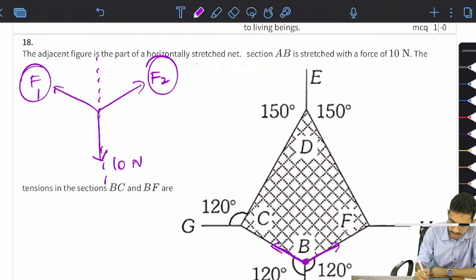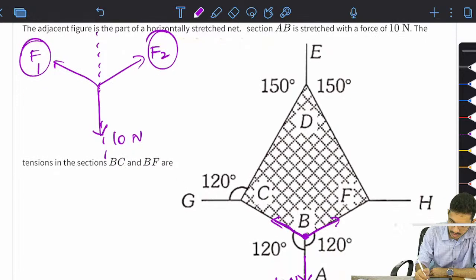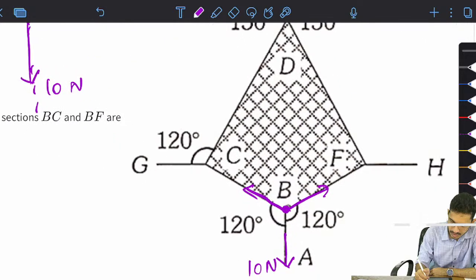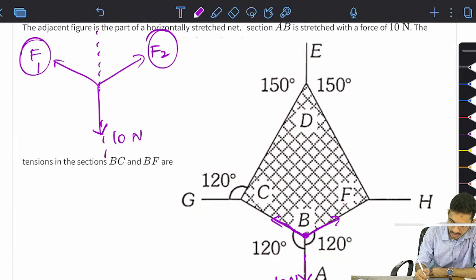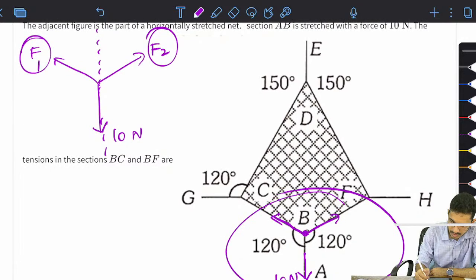Why would they be different? Right? If there is symmetry, if whatever is on the left looks exactly like whatever is on the right, the forces should be equal. Right? The only answer that respects this symmetry is option C. Okay. There's also option D, which says cannot calculate due to insufficient data. That's not correct, because given 3 vectors and the angle between them, you can always write the equation for the resultant and find out all the individual forces, right?